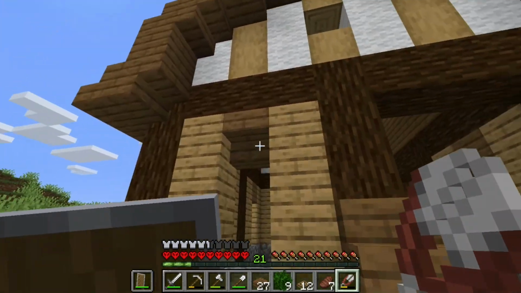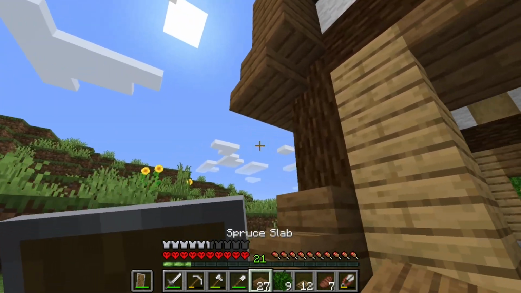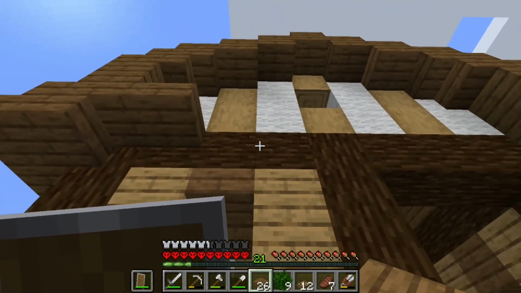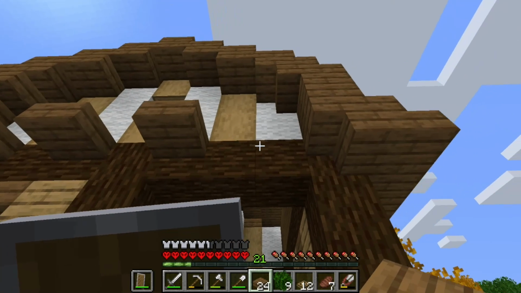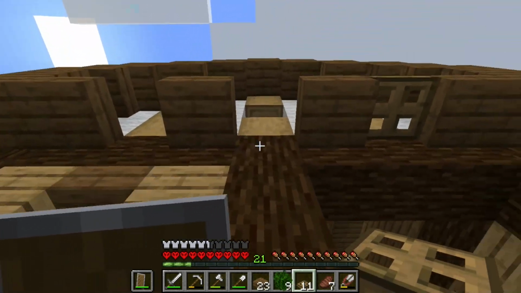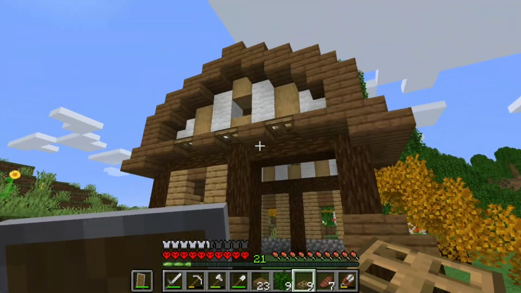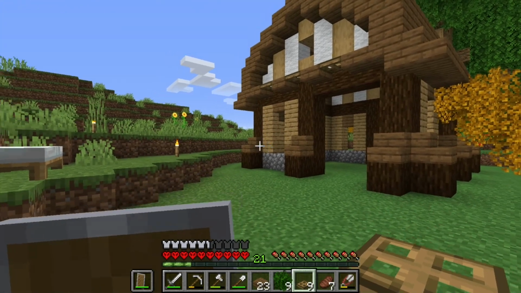So for this next part, we're going to use, I'm thinking, oak trapdoors and, again, spruce slabs. So we're going to put a spruce slab right here on every other one, just like this. And then we're going to put our oak trapdoors right there in the gaps, just like this. And then afterwards, it should look like this. I'm thinking that looks pretty cool, right?